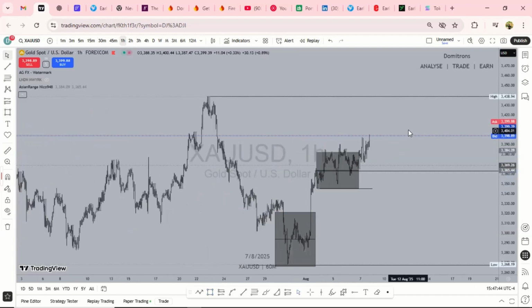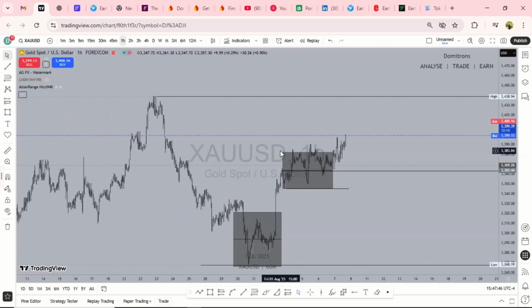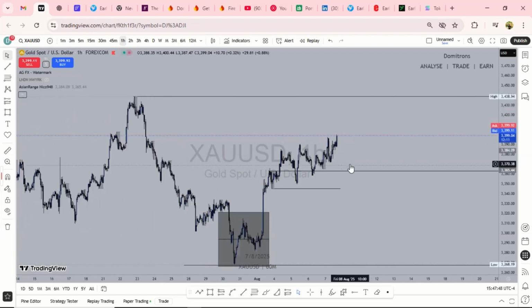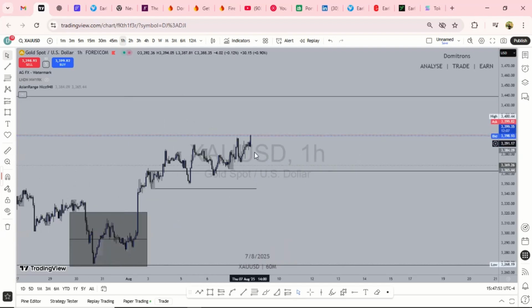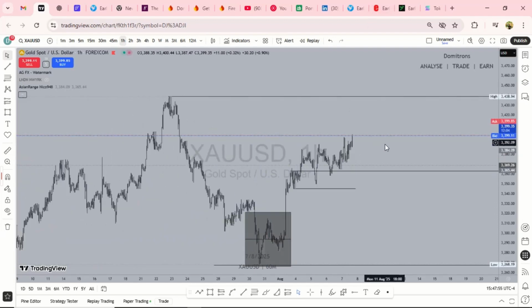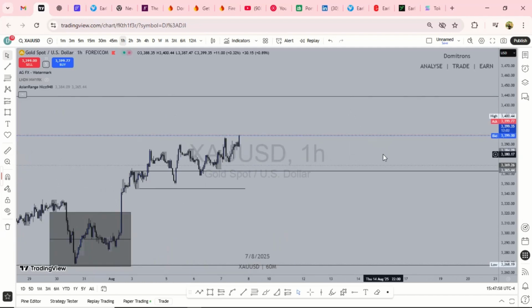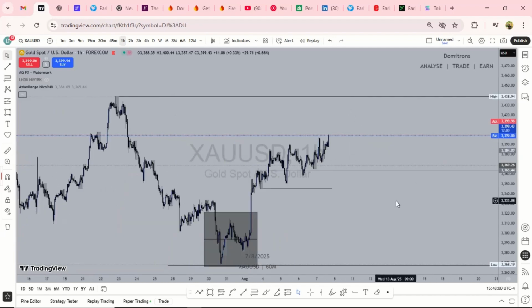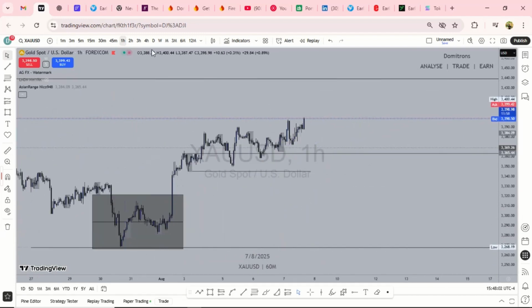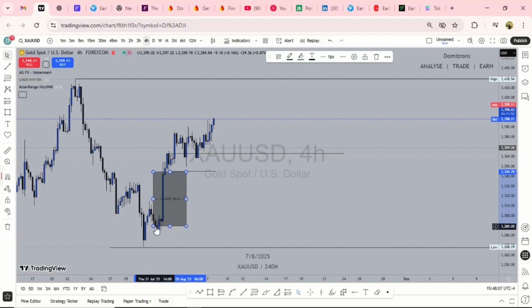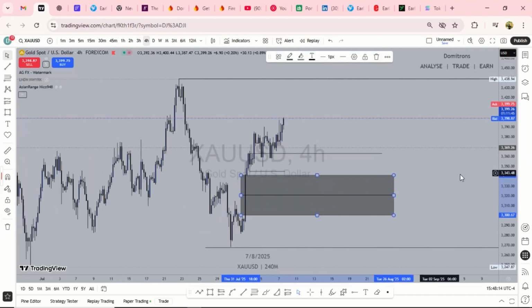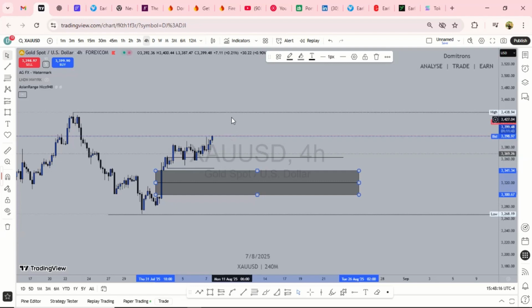Why is it doing this? It is doing this for the main purpose that it needs to run to a liquidity, which is this buy stop. So there was no reason of it wanting to come back here before going. It wants to deliver that very quick and fast. There would be more reason for the algorithm to say, all right, I want to leave this area behind. I should not bother about this because I don't want traders making money off of it, right? So I will just quickly deliver to that liquidity.